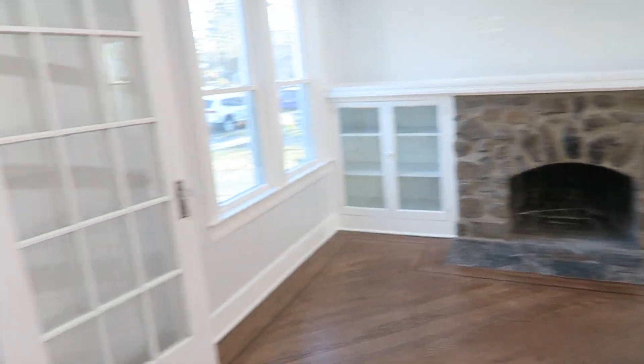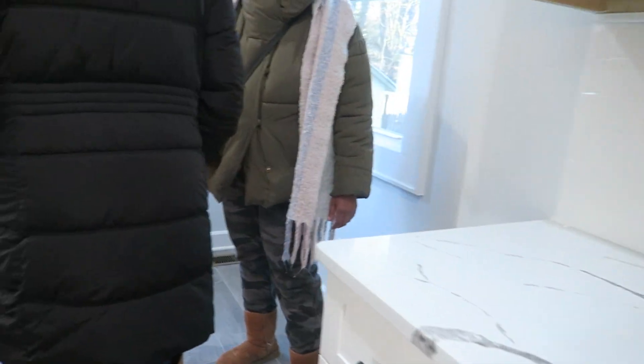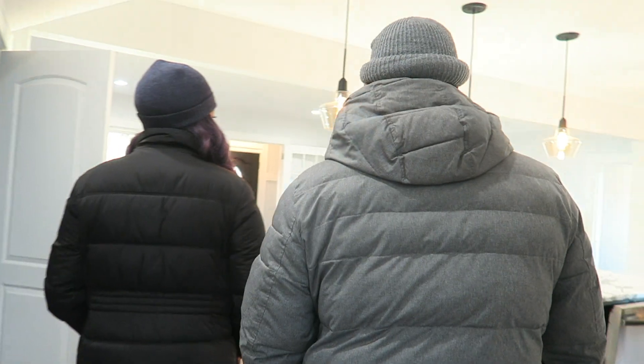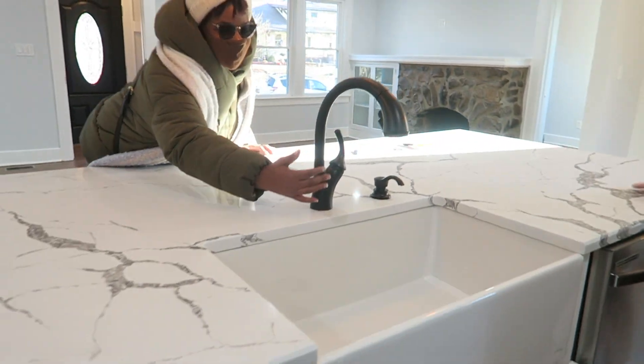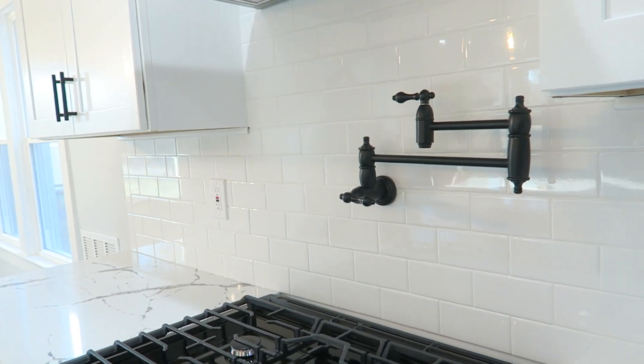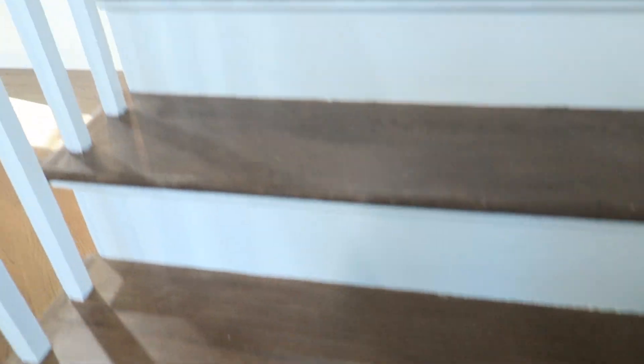Okay y'all, I am loving this house — look at the island! I just want bar stools so bad. There's a basement — let me see the bathroom. Oh yeah, the bathroom is nice! Oh, there's a shower down here — I wasn't expecting that. Oh, I love the farmhouse sink with the black fixtures. We could have taken the house without it to get thirty thousand dollars off. This faucet is super fancy.